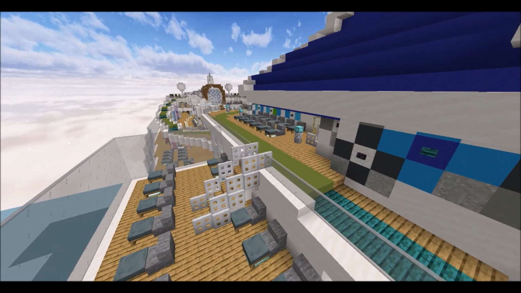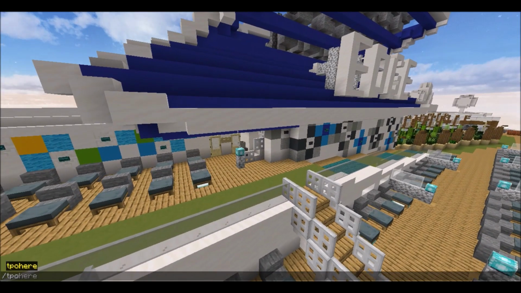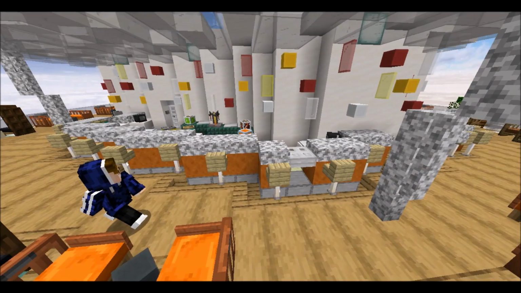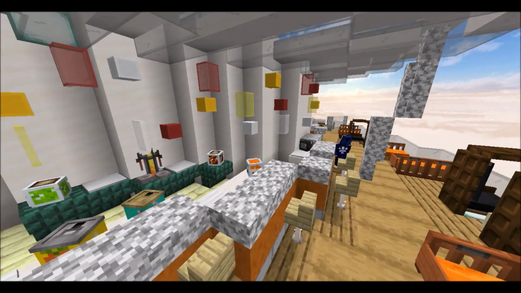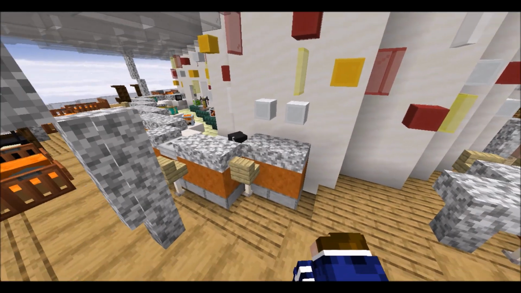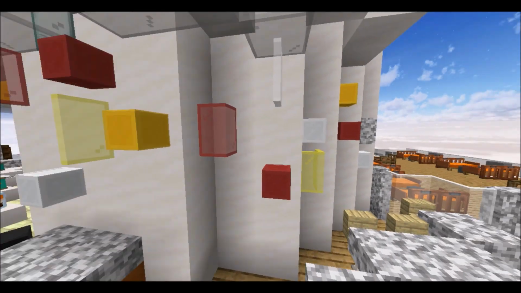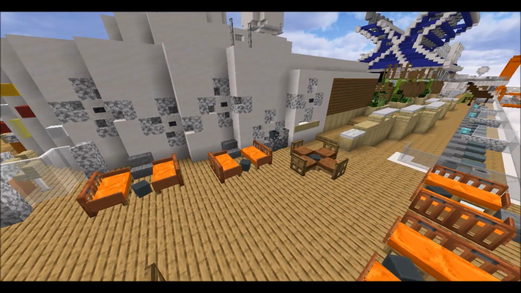All the little ramps are just perfect. Look at this bar. Look at it. Oh my goodness. The seats are just perfect. And I think these things on the wall are glass heads. I love that. Oh, that's ingenious. This is great. It's all just so good.